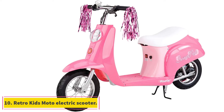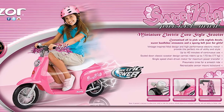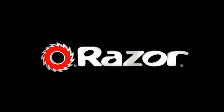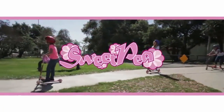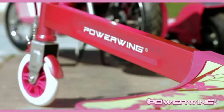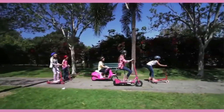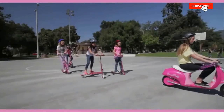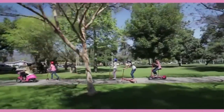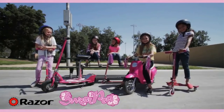At number 10, the Retro Kids Moto Electric Scooter. Other notable features include a kickstand that prevents it from accelerating forward when engaged. This super sweet retro moto was a surprise hit with our testers — girls and boys, age 10 and older. It was easily the favorite, in part because it goes pretty fast and because the kids feel so grown up riding a motorcycle. If you stick to pavement, it's a pretty smooth ride, and the soft seat was an added bonus. The brakes offer great stopping power, and there's a small storage compartment under the seat that could fit a cell phone, keys, and a snack. A cool safety feature is the kickstand — not only does it keep the scooter standing upright, but it prevents the scooter from accidentally accelerating. When the kickstand is engaged, the rear wheel is lifted off the ground so if the twist throttle is engaged, the scooter won't go anywhere.